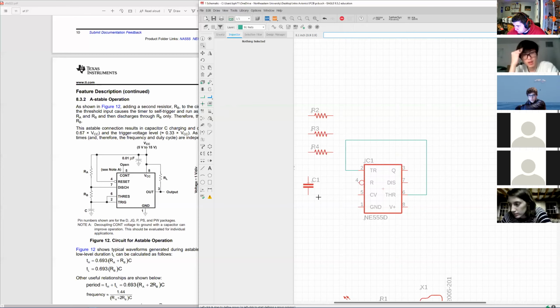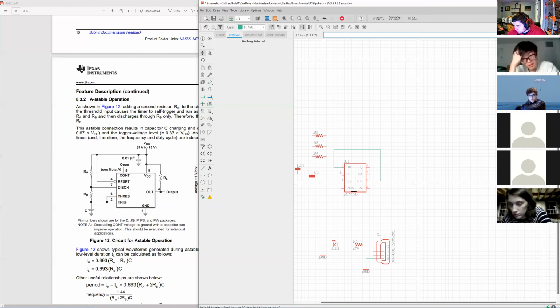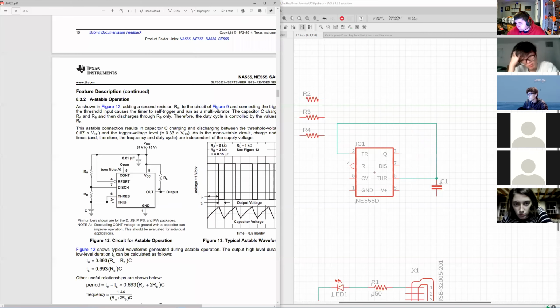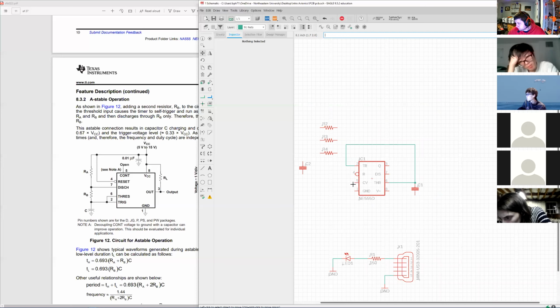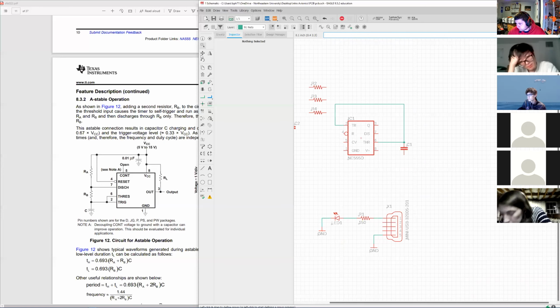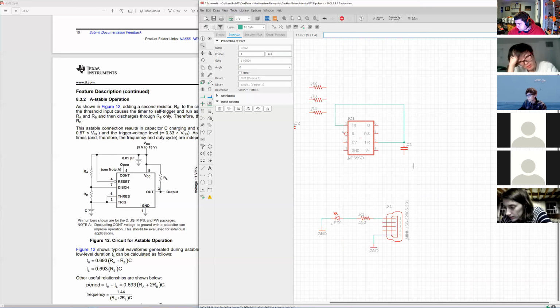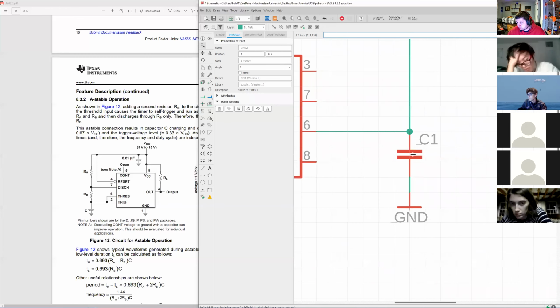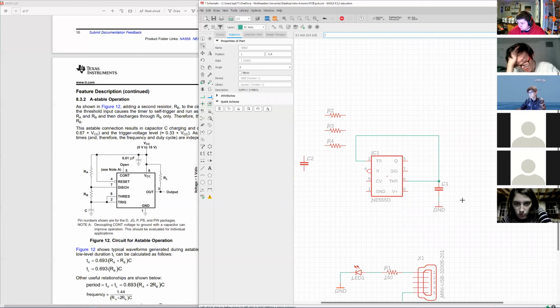And then I'm going to take one of my capacitors. I'm going to connect that to the bottom of trigger like that, or threshold. So you see here 6 and 2 are connected together, and then there's a capacitor connected to that. Then I'm going to copy and paste my ground symbol over here. Connect that to the bottom of the capacitor. So it looks like this right now.